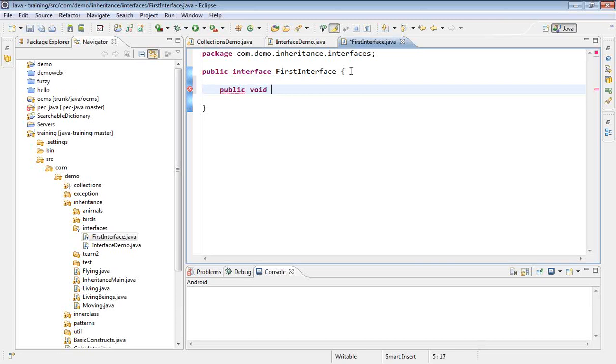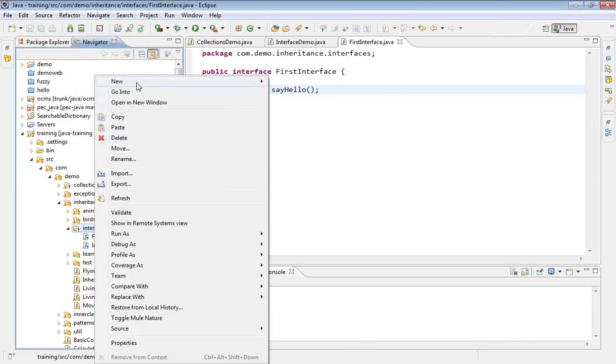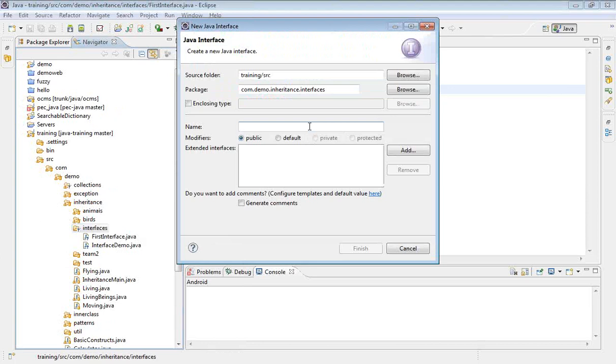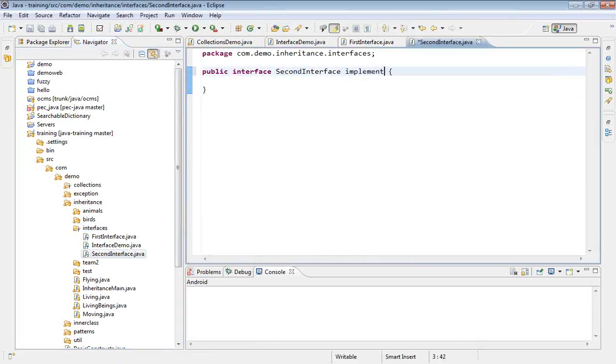Public void say hello. You all agree that this is valid code, right? Plain interface. Okay. So now I'll create another interface. Here I cannot do implements. An interface cannot implement anything, right? It is not a class, so it cannot implement. So what I'm saying is interface extends.